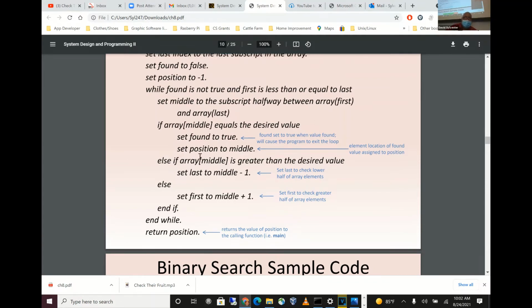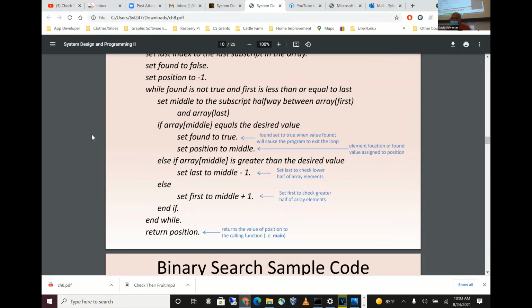See here, if the array sub middle, which you said is 11, is greater than the desired value, then it sets the last to middle minus 1. So the middle, whatever that value is, it's going to set it to minus 1. And see what's happening, you got the middle.